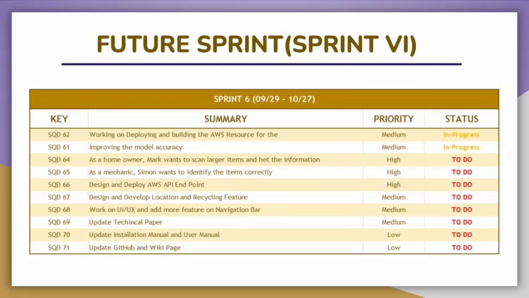And then we have a new task where we focus on the scenarios from Mark, Simon, and also ensuring that we have a proper AWS infrastructure built, and we are using CloudFormation for that. So we need to design and deploy an AWS endpoint that allows any third party to use our application without installing our mobile application. We have to still work on the Google Maps integrations for location and recycling. We also need some work to be done on the UI UX to make it more user friendly for David with our application.